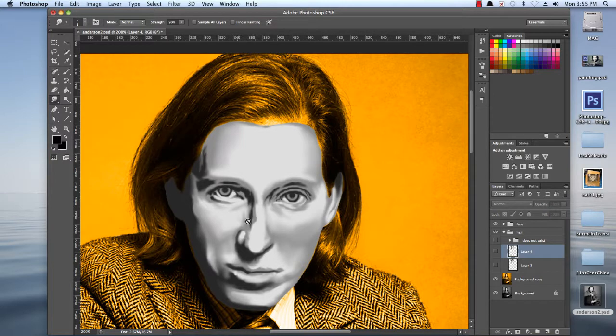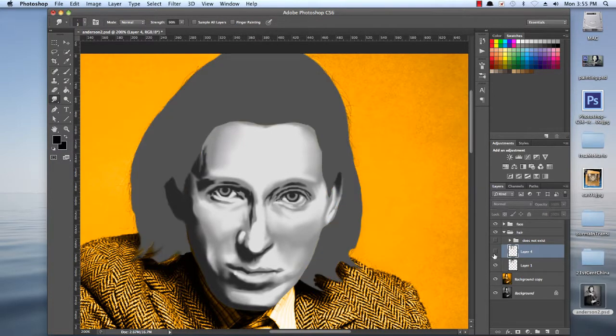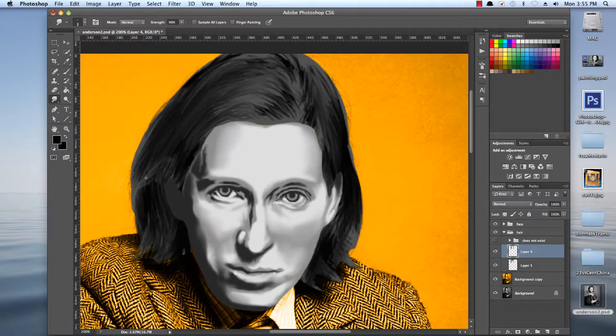So he's got this bit here, and that's what I'm trying to work on now. Trying to get that bit in there where his hair sweeps over his ear. Not super strong, but enough to notice. And I think that's definitely a defining feature of his hairstyle, so I want to make sure that that's in there. We don't want it to be super strong. It's just enough. So something like that, right?